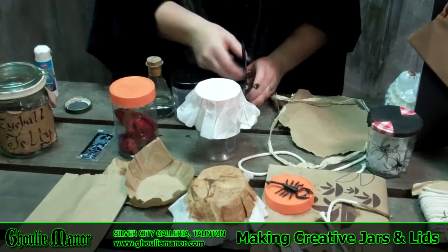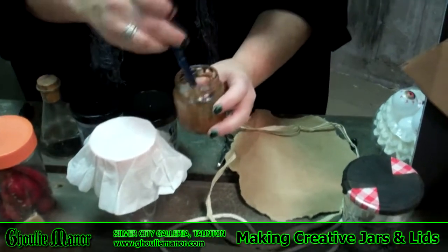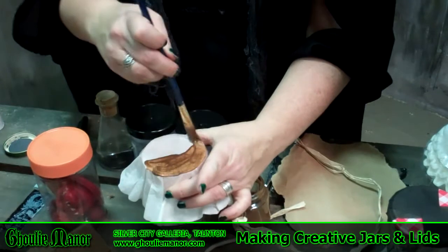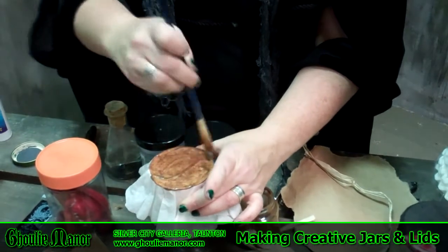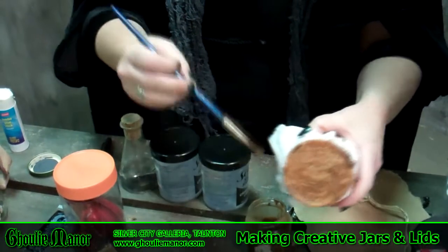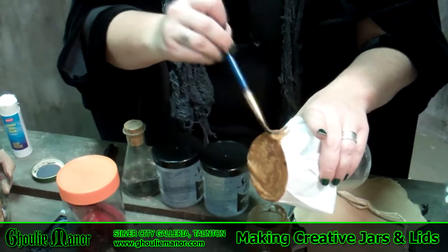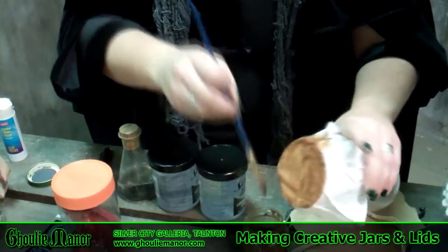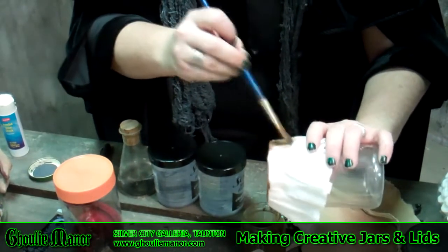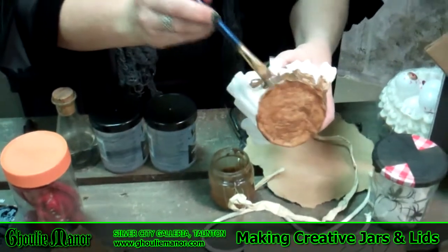Next, you want to take a little bit of paint — any type of paint will do. This is watercolor, and you just apply it liberally. It is mixed with water so it is not a solid brown; it's a wash. You can also use products like shoe polish, coffee, and tea. For the coffee and tea, it tends to work better if you soak the paper and then let it dry out and wrap it with the other method I showed earlier.